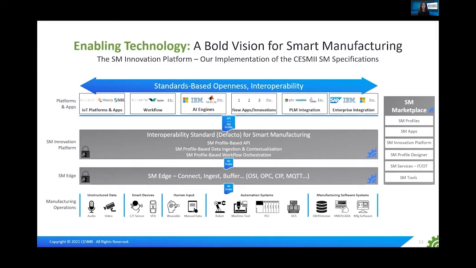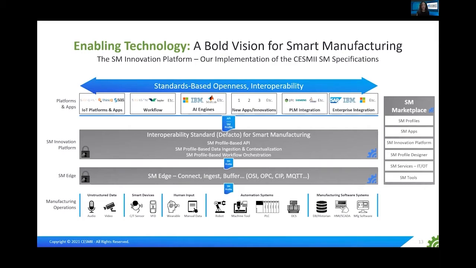The platform is a way to illustrate the ideas, and it's a way to demonstrate them in the real world. They're open and available to anyone who shares in this vision, but we don't want to write specifications here. We want to actually prove that these concepts work by putting them to work, by solving real world manufacturing problems.